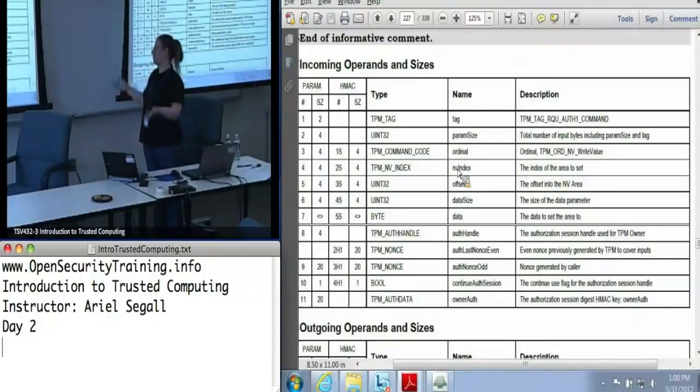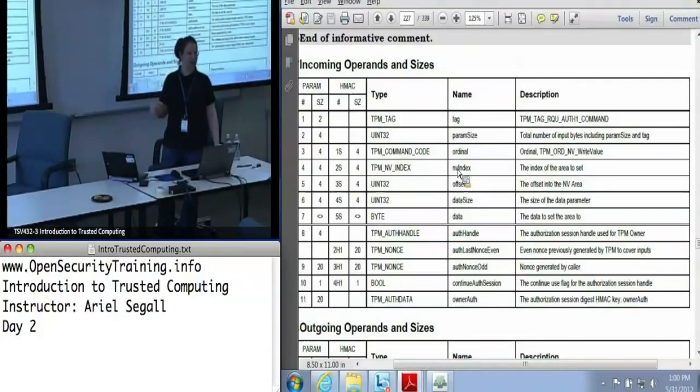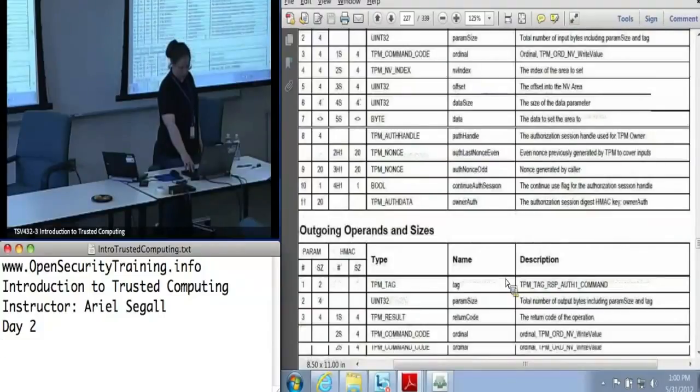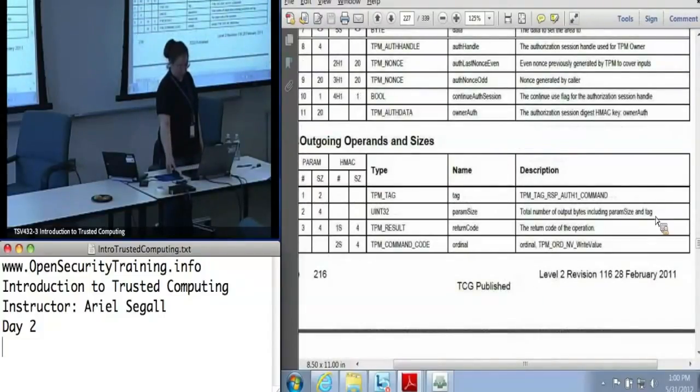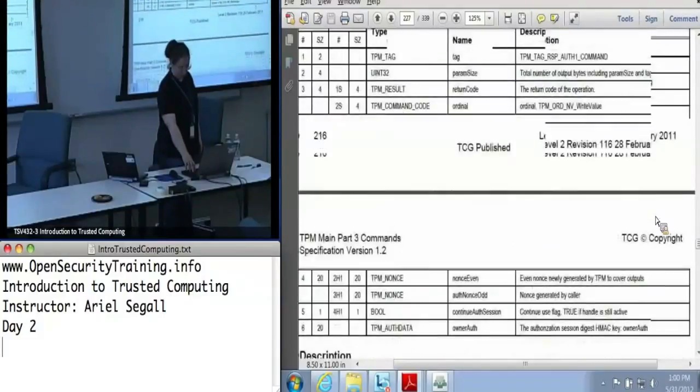And then, of course, we've got some set of data that we're writing in where we have a data size and data. It's unsurprisingly very common here to have a uint32, how big is the data I'm passing to the TPM, and a byte. Byte here, the TPM uses bytes all over the place. This is really an int, an unsigned int, but it's 8 bits of data. That's just a byte array that contains however much data that we're going to be putting in. And here again, there's these 5 values that should look suspiciously familiar, which have to do with that authorization session. And here again, we have a return code that's just a return code, and we're not returning any actual data.